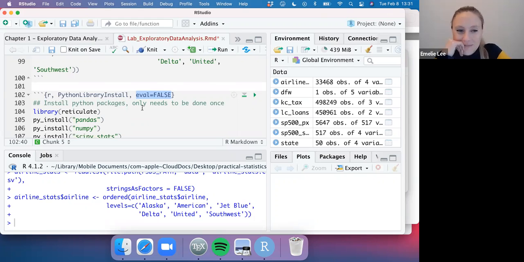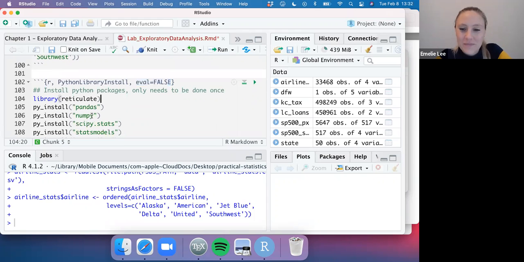Oh yeah, you guys. So you've got the command line options in the chat, but this is how I found the least scary way to do it. I did have to call on the reticulate library, which assumes that you have it installed. Otherwise, you'd have to do that.